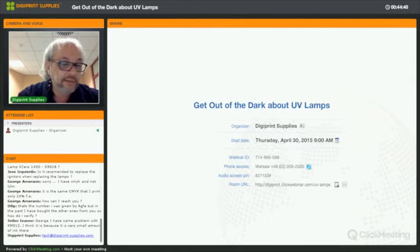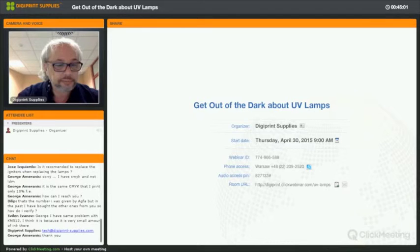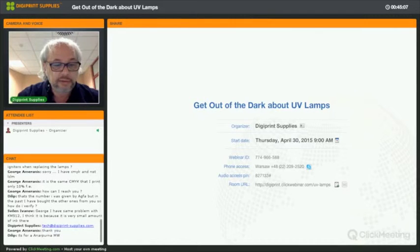Yeah, but the Agfa lamps or V0140D as well, Dilip, no matter what part number they give to it themselves. Yeah, but even if you have a very small amount of ink, wait a second. Open the ticket, George. We'll look into it. I understand, Dilip.